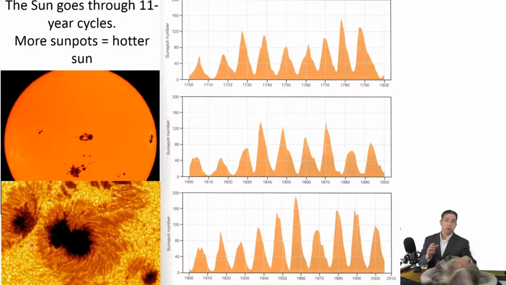And it's not huge, but it's enough to make a difference with the climate on Earth. So more sunspots means a hotter sun. And again, that's counterintuitive. You'd probably think that more sunspots would be a cooler sun. So people have been counting sunspots ever since the telescope was invented. And so here's an example of a peak in the 11-year cycle and then a decrease in that 11-year cycle, then a peak 11 years later, and so forth. So every 11 years, we have a peak in the sunspot cycle, and then they decrease again.